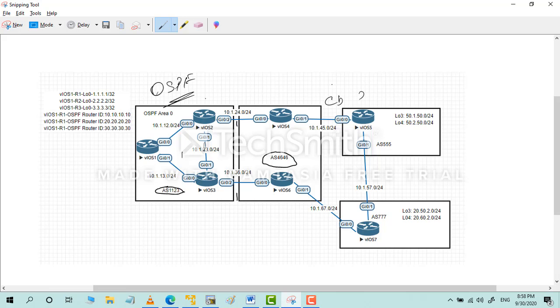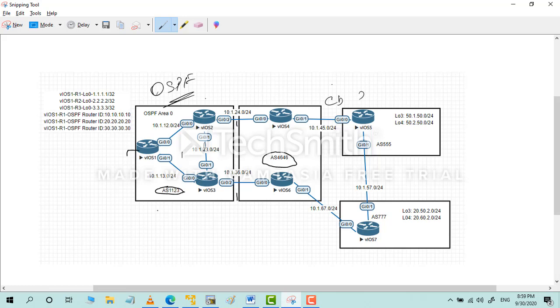The second thing we will be doing right now is peering using the loopback address. The purpose of peering using the loopback address in IBGP is this: suppose router 3 has multiple paths to reach router 1, and if we are peering directly on a physical interface and that interface goes down, then we are going to lose our neighbor relationship with router 1. So in order to retain that relationship, we will be using the loopback address. If one path is down while another path still allows us to reach that loopback address, the neighbor relationship will remain up.